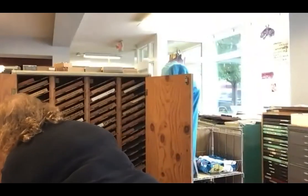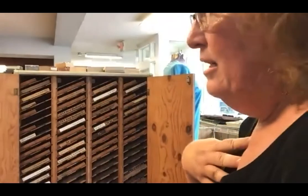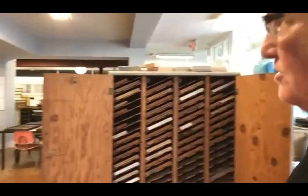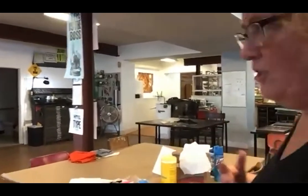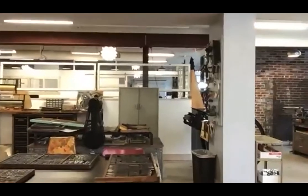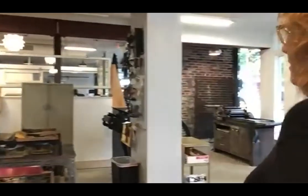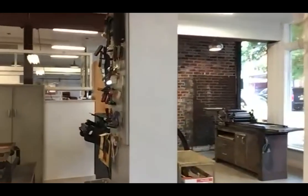What I found is that the wood type is very accessible for first-time visitors, and since it's bold and large, it yields pretty amazing results. But getting students engaged longer term to really spend time with the metal has proven more challenging. So that's some of what we're seeking with the residency too, is to really get people involved in that way.